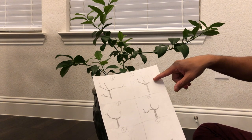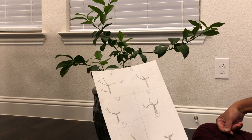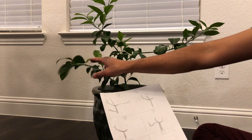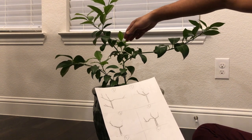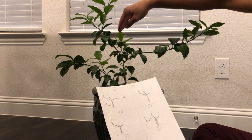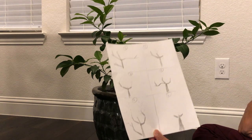So far I like design number 2 and number 4, so somewhere in between here. So that's what we're gonna do today. We're gonna remove this huge branch, bring this one back, maybe trim this back a little bit, and this one, and put a bend on it. And we'll see how it fares in about 2 or 3 years.